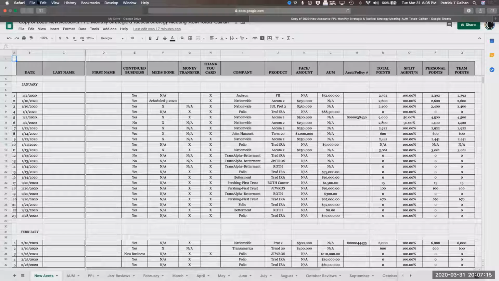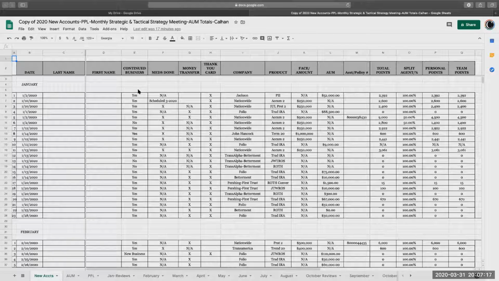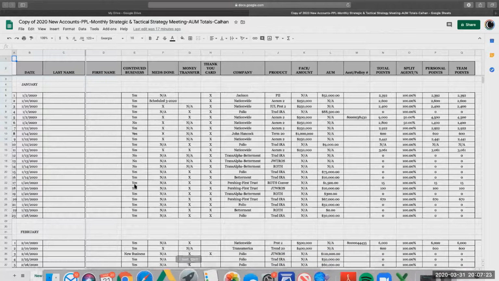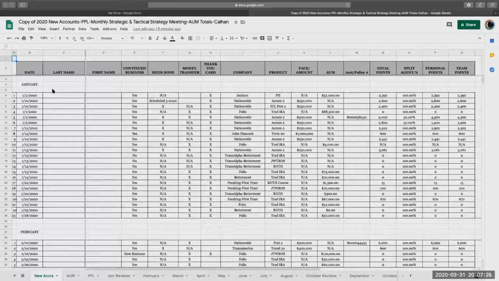Okay. So what I did here is I built multiple tabs down here, and you're going to see what I did here and why I did that. I used to separate these out into different spreadsheets, and it was just too much to go from one to another. And you'll see how this flows. Okay.